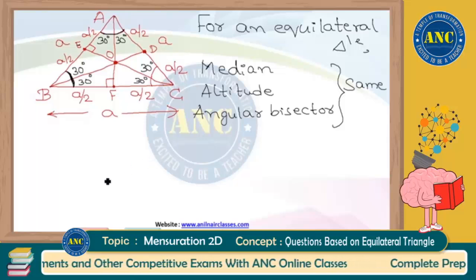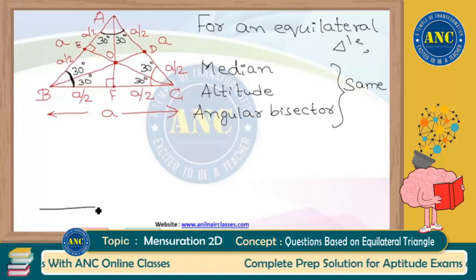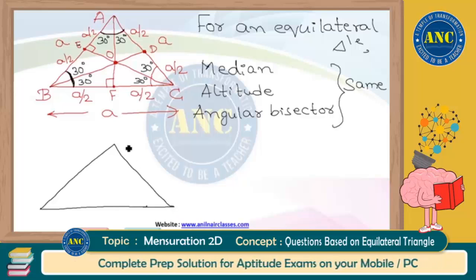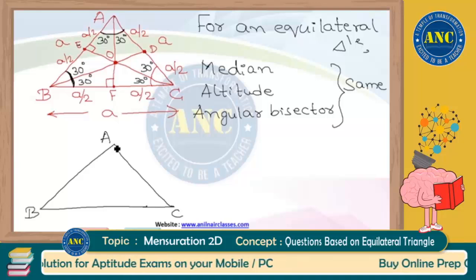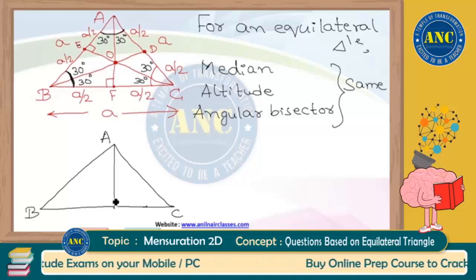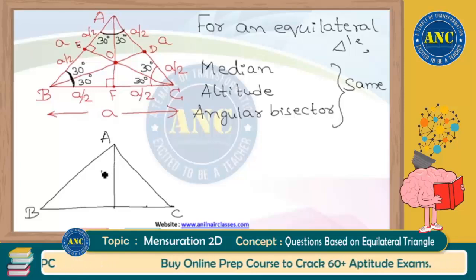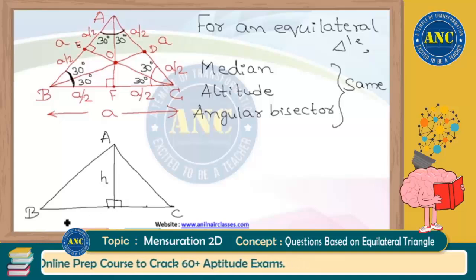Now, what is the area of an equilateral triangle? First of all, before finding the area, let me draw the diagram one more time for our better understanding. Suppose I name this as triangle ABC, I will drop a perpendicular. Diagram is not drawn to the scale, kindly correlate with it, sir. This perpendicular is the height, I will call it as H. This is 90, this also is 90. Total BC is A, this will be A by 2.